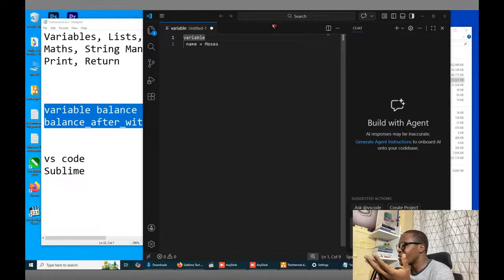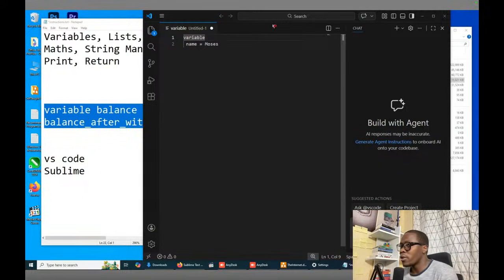So there's really nothing much going on. It's not highlighting that, hey, this is wrong. And the file type here is also just saying untitled, okay? But assuming we want to work with a particular programming language, let's say, for example, JavaScript, okay? Or let's say we want to work with Python.